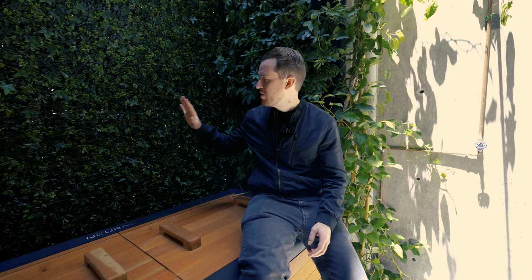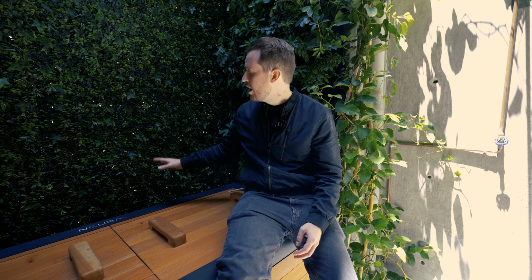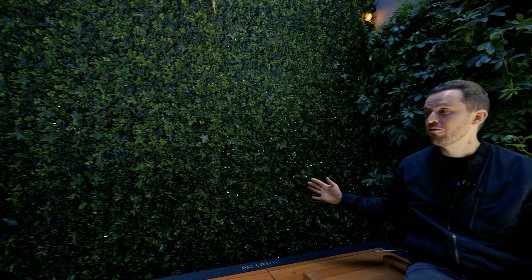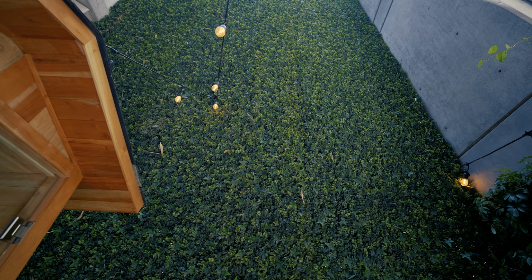It just adds even more greenery, as if there isn't already enough to this entire terrace. And right next to me, I think I mentioned this in the before video, the last apartment video, this is an artificial plant wall, because it goes literally all the way to the top of the building. It's like 6 floors tall, and it would be just an absolute nightmare to try and maintain something like this.